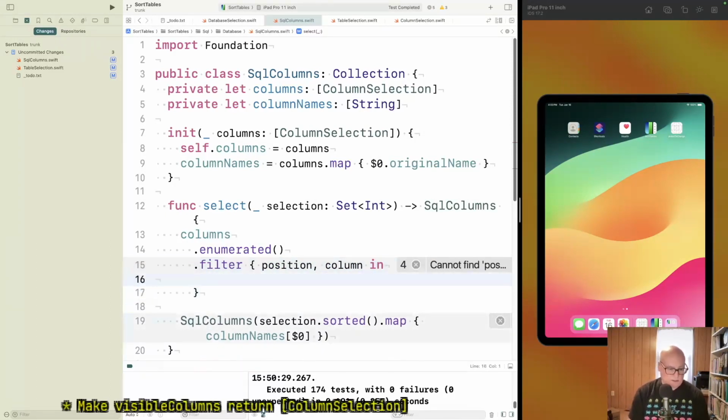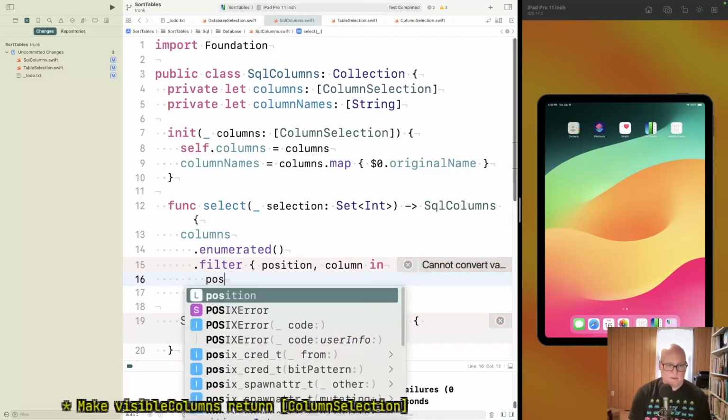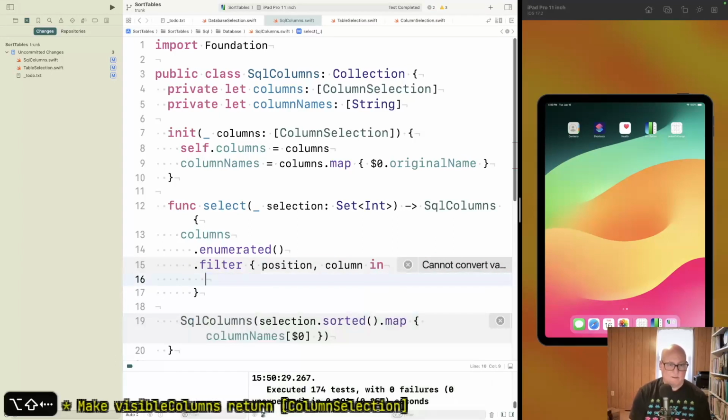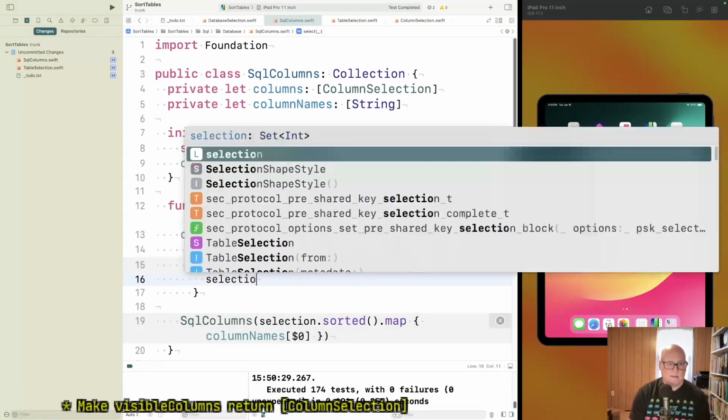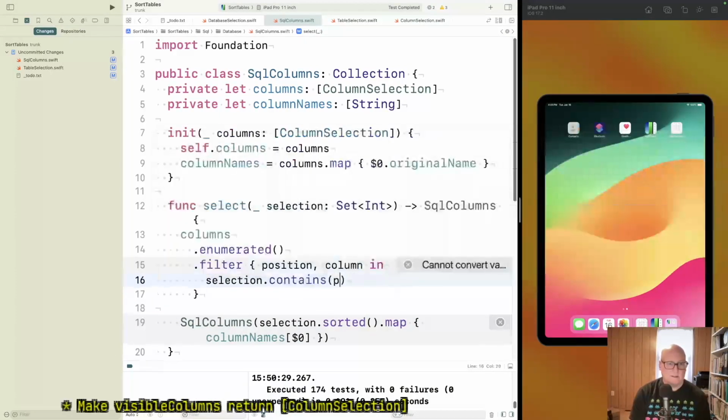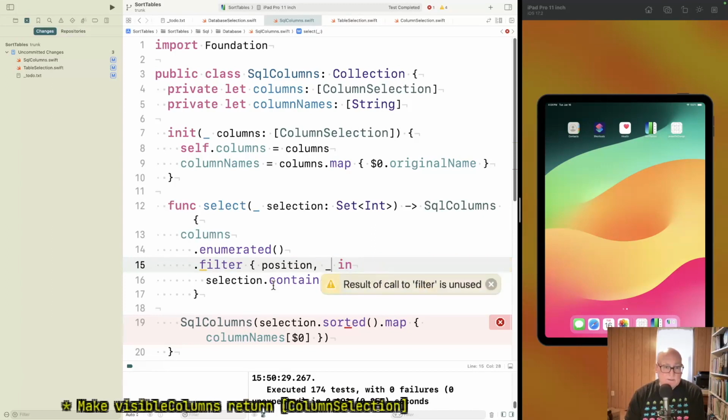Okay, some criteria. So now we want to know if selection contains position. So we don't care about column because we're selecting them by position. Okay, result equal to filter is unused. All right. And then let's assign it.